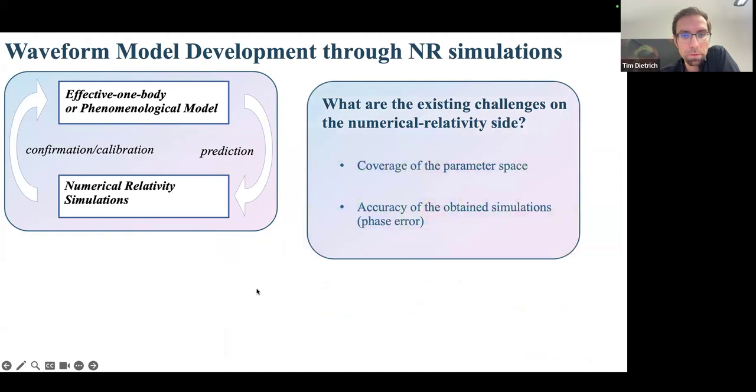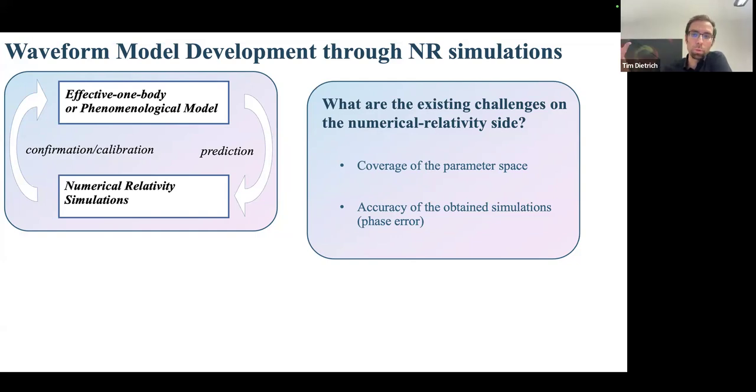And here I want to start really by focusing on the inspiral and want to address the 2 questions of what are the existing challenges on the numerical-relativity side. So how can we get better numerical-relativity data that then can be used to calibrate actually the waveform models better? And this is now a completely subjective statement. I think that the 2 big challenges are, on the one hand, really covering bigger regions of the parameter space. In other words, if you want to use a model, even in astrophysically not so relevant regions, maybe large mass ratios for the neutron stars or so, you still have to have a very good and accurate model there.